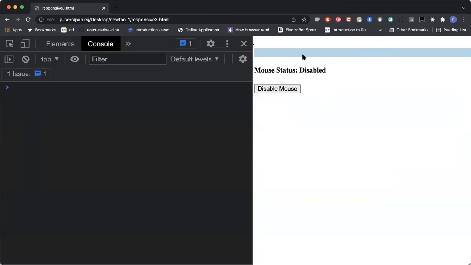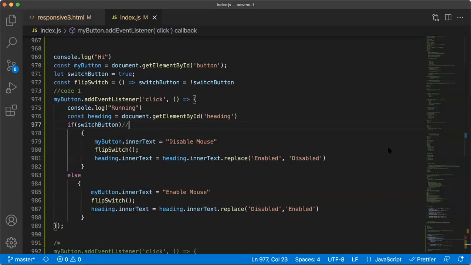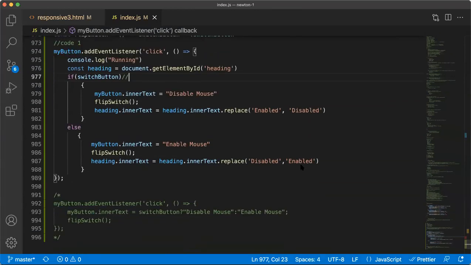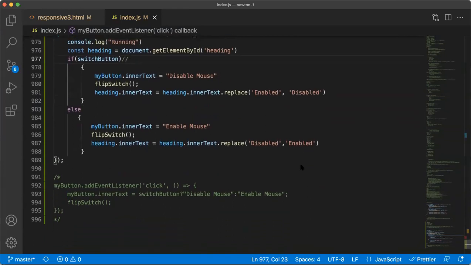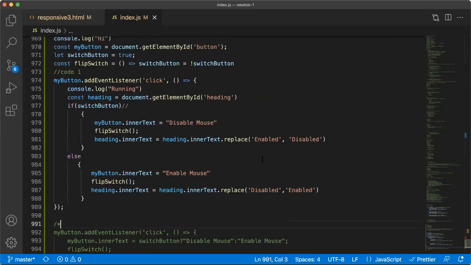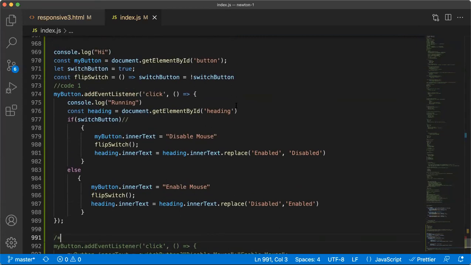Whenever the mouse goes on top of this, it should say mouse on me. How to do that? Step one. If mouse enabled, okay, where is that value stored? Ajit, if mouse enabled, there is no such thing. Correct. So guys, please understand this.